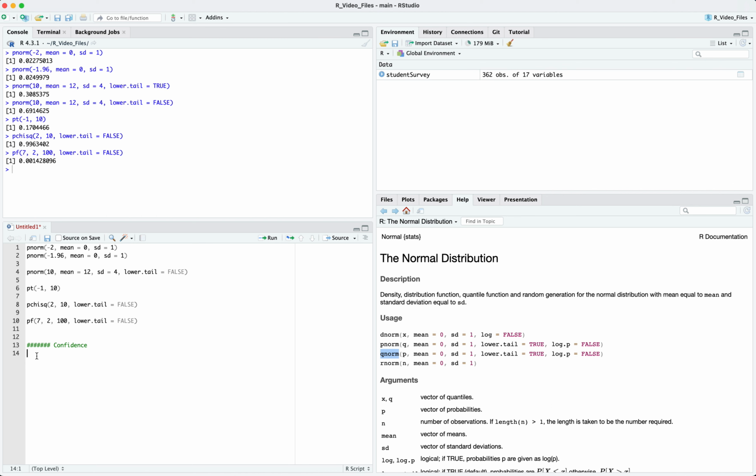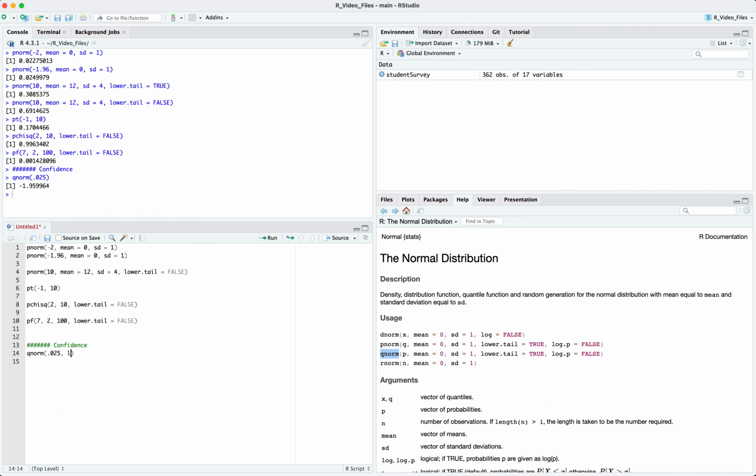So if I wanted a 95% confidence interval, I need to find that qnorm value and say I wanted the area where there was 2.5% below, so that there's 2.5% above or 95% between. So this will give me my z star value. And I can specify mean equals 0 and standard deviation equals 1, but we don't have to worry about that too much. And if I run this, I should get approximately negative 1.96.